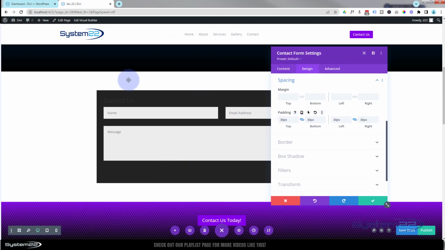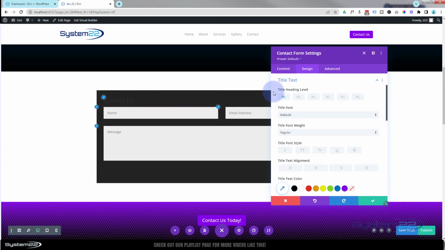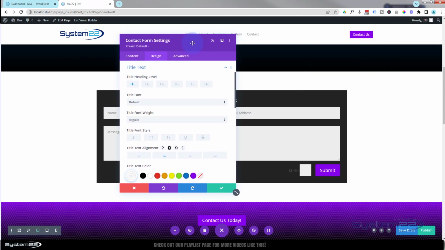Great. Well, we lost our little title there because it's dark writing. So the easiest way to get to it is just to click on the little paintbrush icon that's beside it. That'll take you straight to that heading. I want to make it white in color. And I'm going to pop it in the middle. Great. Well, that's pretty much all I want to do for the contact form.